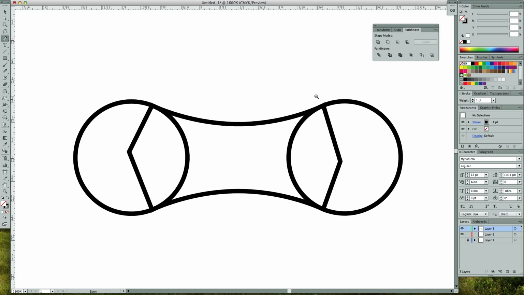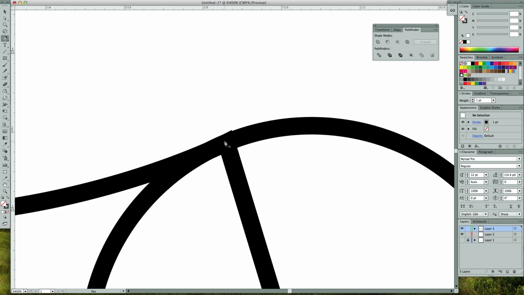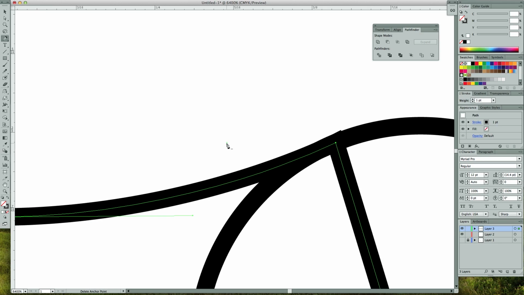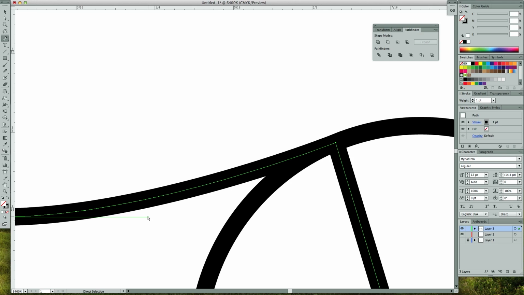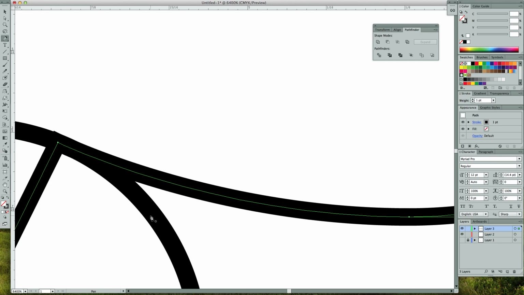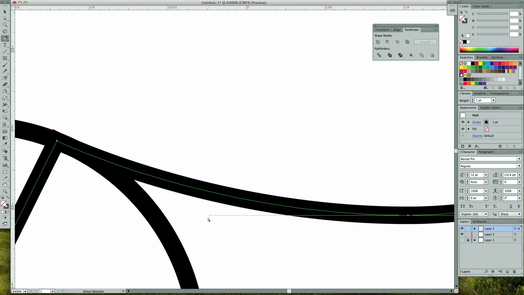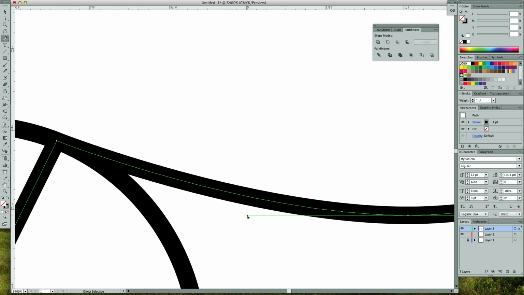I'm going to undo that for a second. When I created this part, it made this loop out. Which is not what I wanted. I want that to be a smooth transition. Like that. Same thing on this side. Okay.